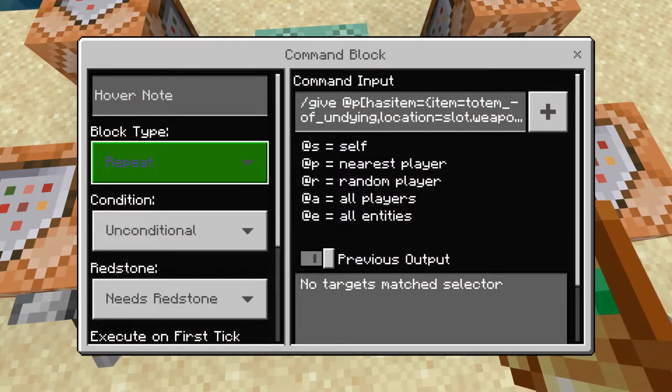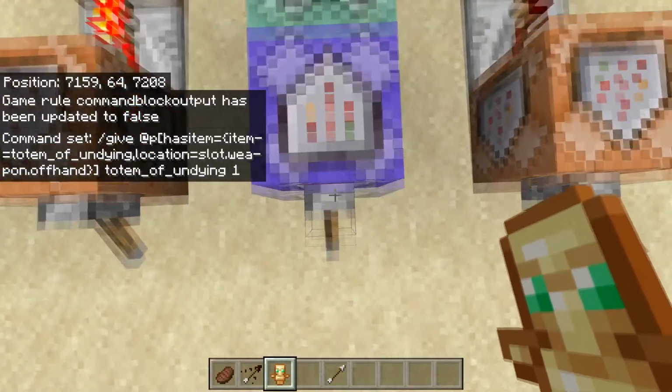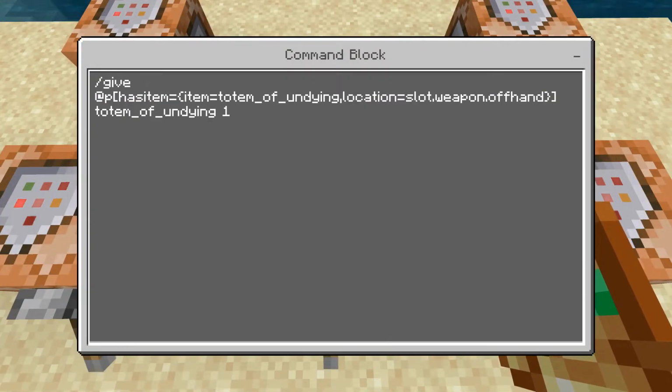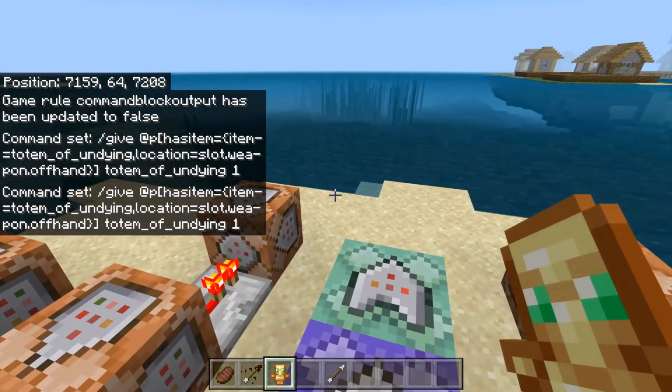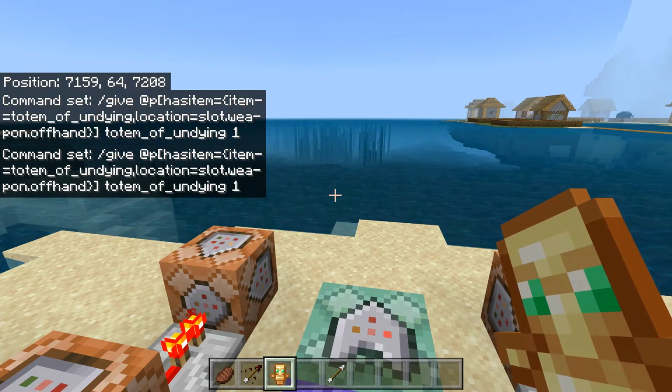So the first one is a repeat command block that is unconditional and set to needs redstone, where we activate it using the lever, of course. And so this will give the player that has a Totem of Undying in their offhand a Totem of Undying. So this just basically means that once you put the Totem of Undying into your offhand, you get a new Totem of Undying into your inventory. It will always go into your inventory and not to your offhand because there's already an item there.